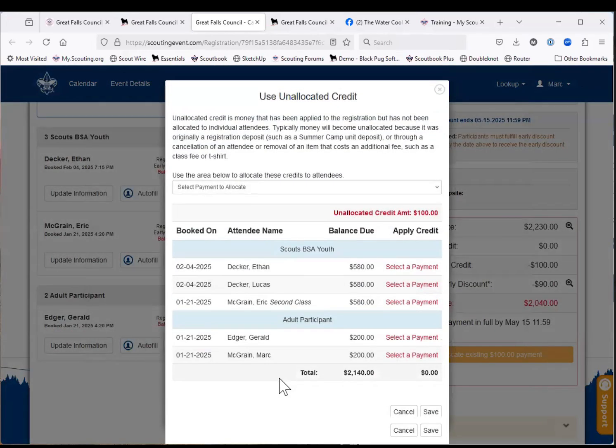Okay, let me take a look at the question here real quick. If I have scouts who don't know if they can go with the troop or during a provisional week, can they go under the main registration or do they have to register separately? So we don't have a provisional week. Provisional goes on every week. I assume you mean if they're not going the week of your troop, they're just going to go provisional on another week. They would have a separate registration.